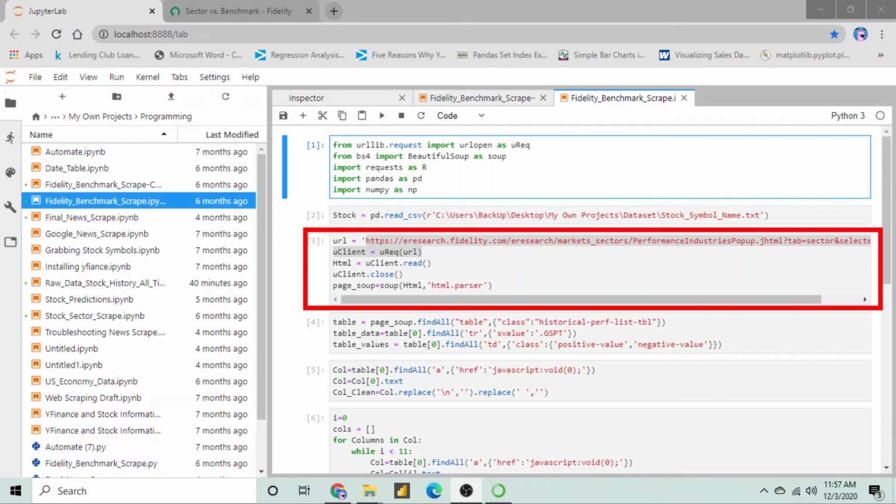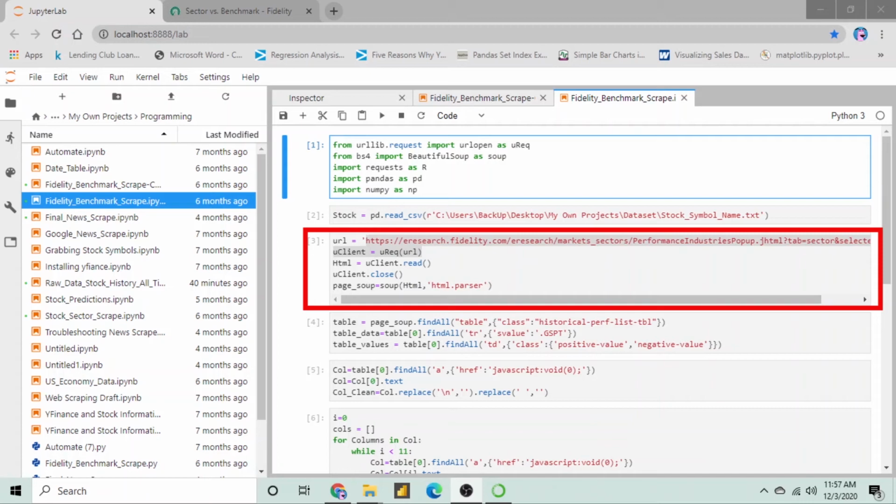This table is updated constantly on the Fidelity website. So whenever you click this link, it'll take you to the table, and the numbers should change depending on if the stock market was open or closed, because the stock market is always constantly changing while it's open. So next, we are going to set up a variable called uClient and send a request through our variable URL. And then we have another variable called HTML. This is going to read that request we sent, and then it's going to close that web page.